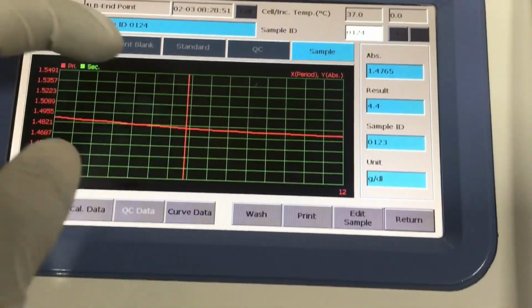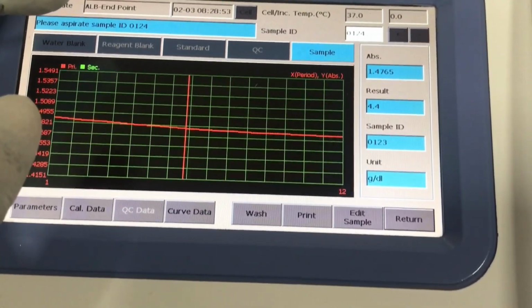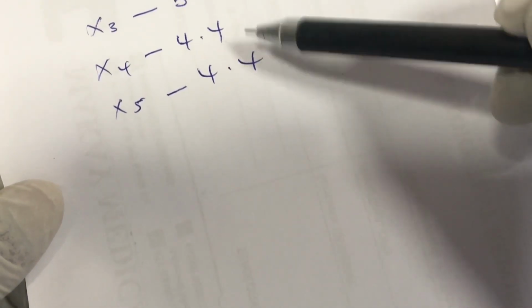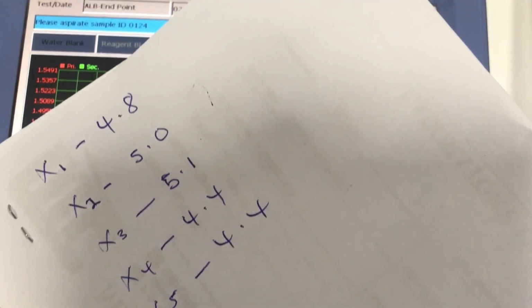Okay, so that is 4.4. You realize that when we wash each time, we get higher precision, as you can see. And so from this demonstration, you realize that it's good to wash after each measurement. I mean, it's the best way, practically demonstrated.